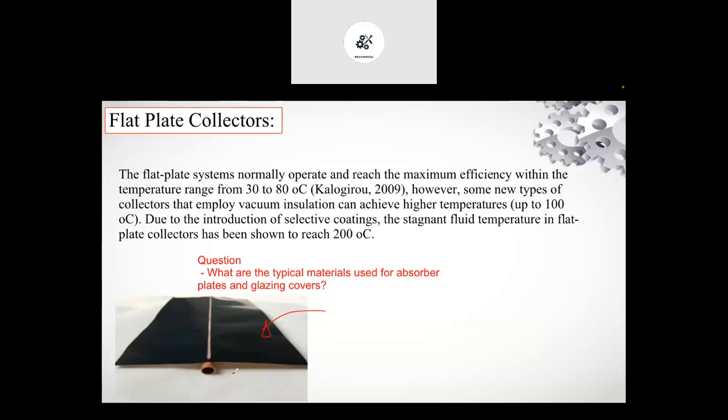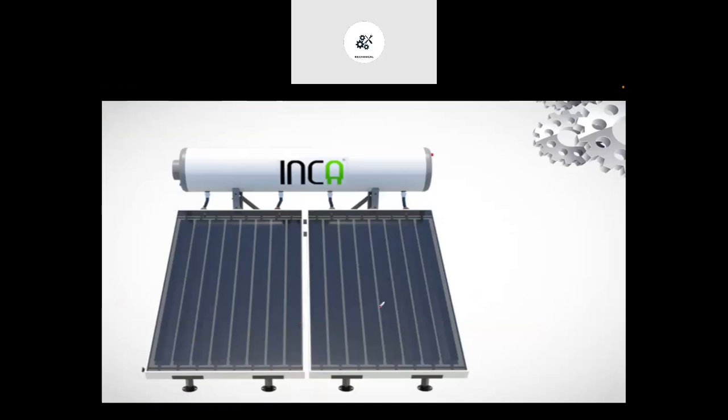This is particularly the old technique, because in many applications you have already seen these types of collectors. They are just mounted at some angle to the ground. Generally in the northern hemisphere it is directed toward the south, and in the southern hemisphere it is directed toward the north. That is because of the incident angle and the geometrical relationship between sun and earth.